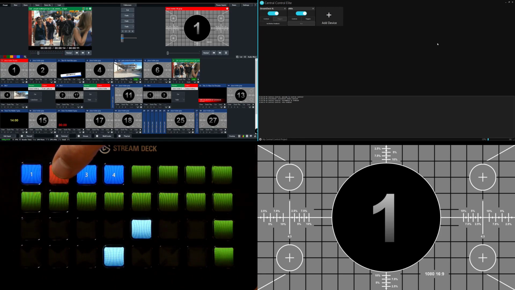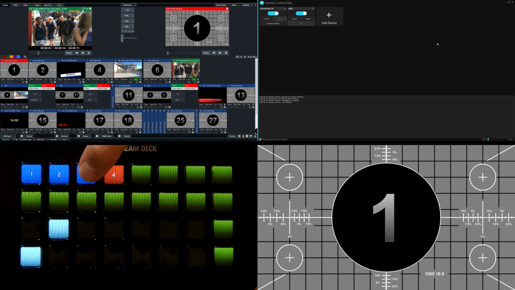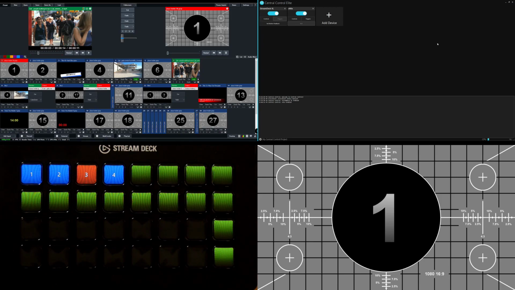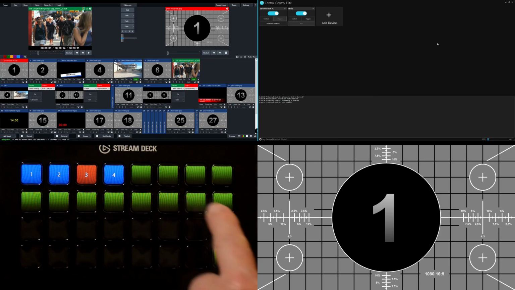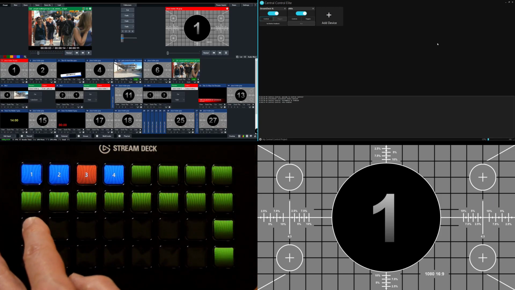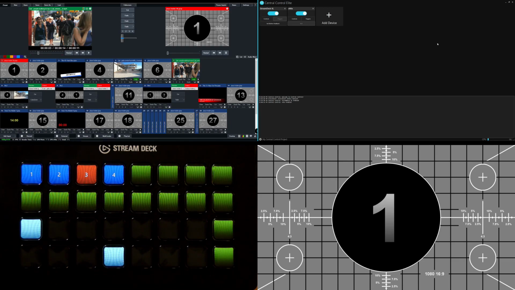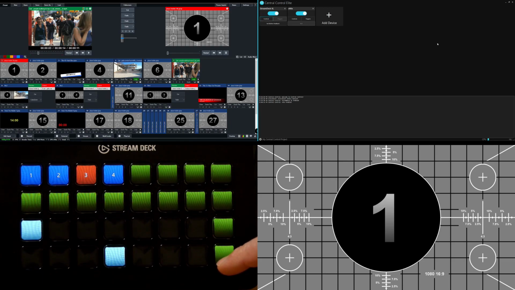So see that? Now you notice that when I go to 3, there's no lights. That's because on mix 3 currently, the inputs selected are higher than 7. But if I were to select, say, 1 and then 4, you can see they came back, we can swap those.